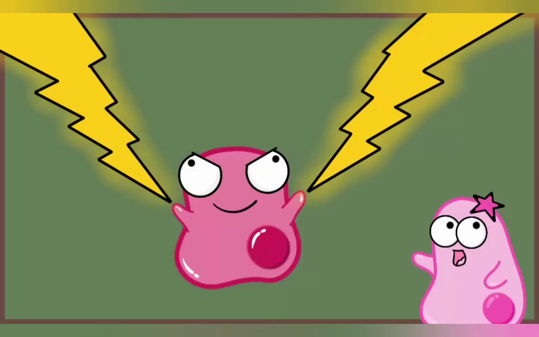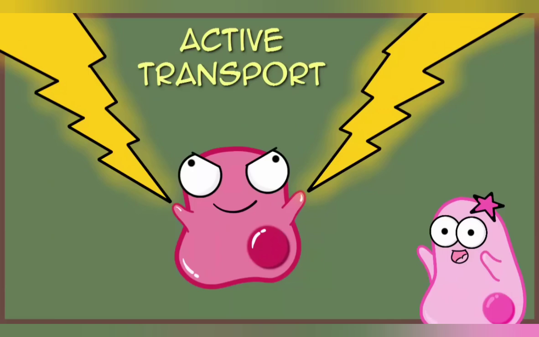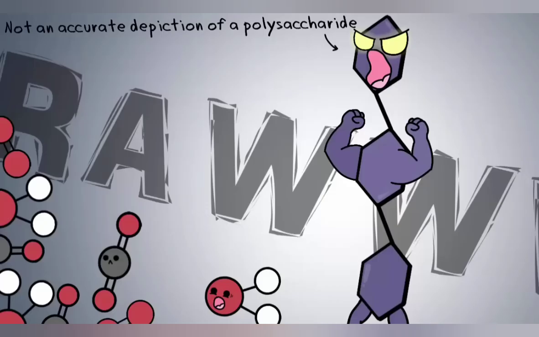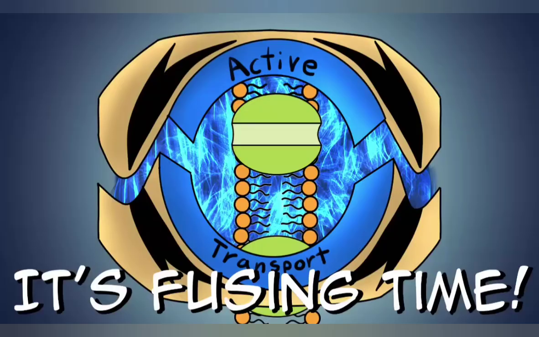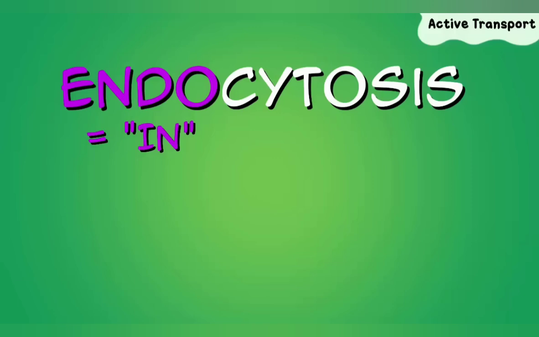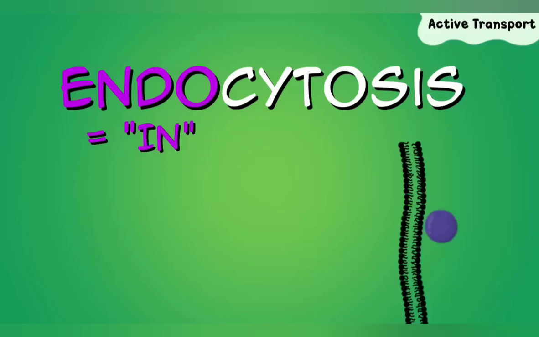There's other times a cell needs to exert energy for transport. We're still in active transport right now, but let's say a cell needs a very large molecule. Let's say a big polysaccharide. If you check out our biomolecule video, that's a large carbohydrate. Well, you may need the cell to fuse with the molecules it's taking in order to bring it inside, and this is called endocytosis. Think endo for in. Often this fusing of substances within the cell membrane will form vesicles that can be taken inside the cell.